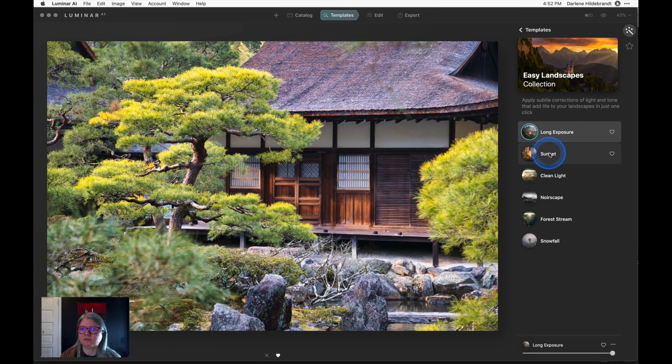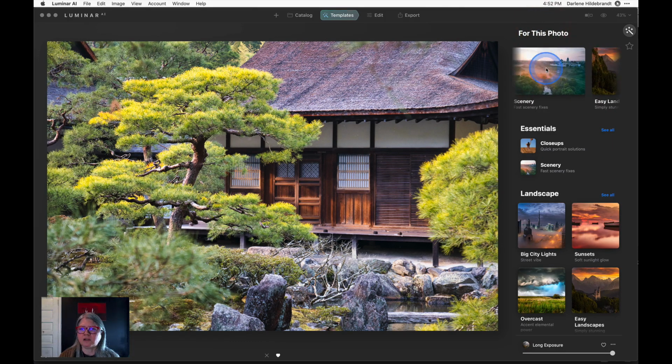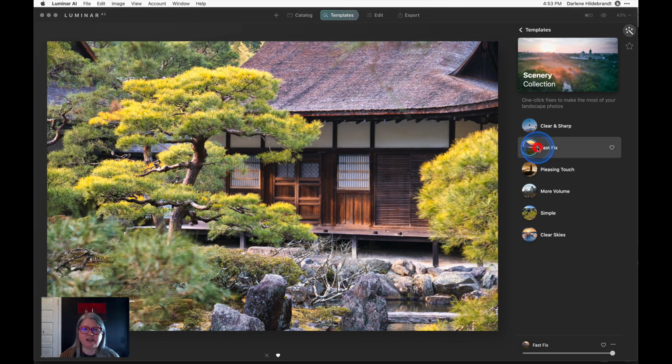So I'm just quickly going through all of these. Oh, that one's very nice as well, right? And it's adding lots of color. Maybe this one is less color, a black and white. So choose the one that you like the best if you haven't got any vision for your image. Now, the one that I liked the best was this Fast Fix. Okay, so it's added a lot of color and punch and contrast, but it's a little bright.